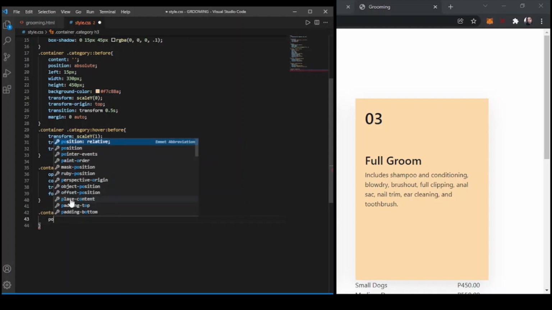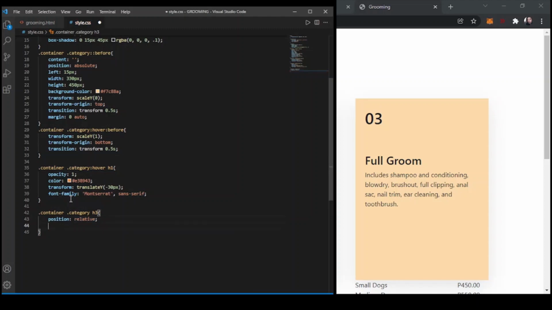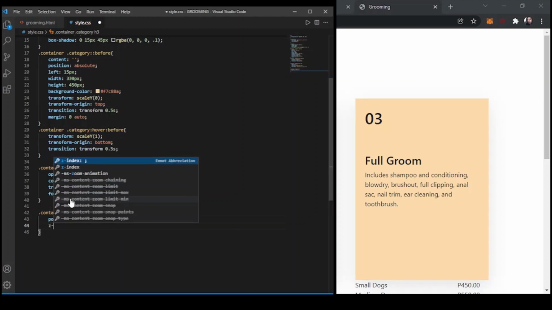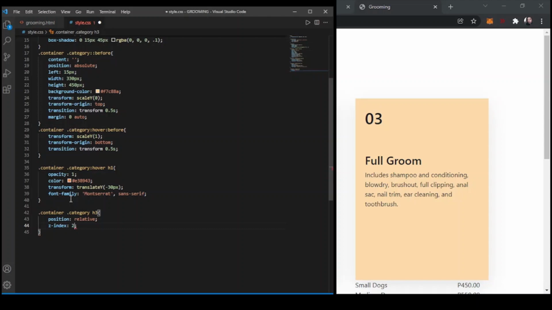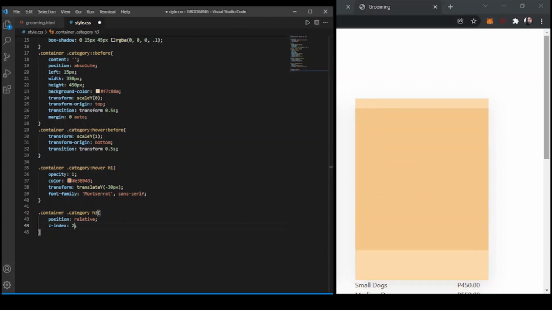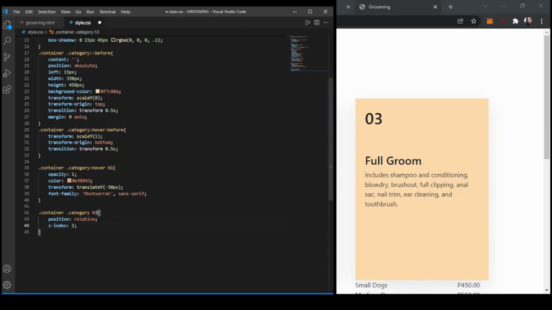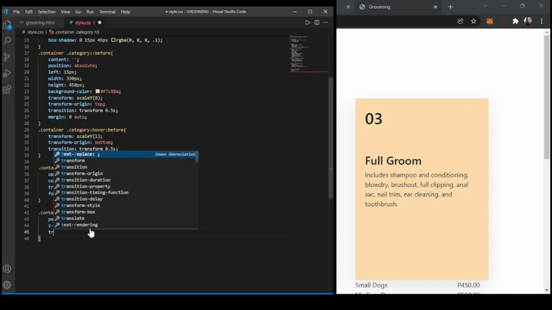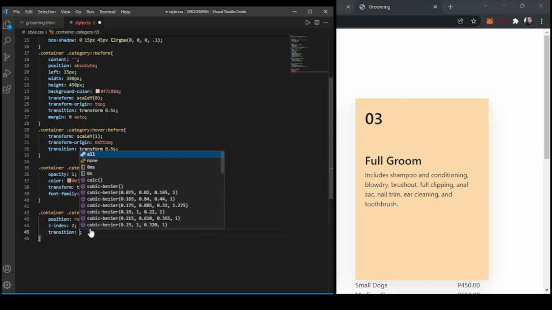The position should be relative, and then z-index natin should be 2 kasi 'di ba makikita nyo natatakpan pag kinover natin, natatakpan yung fulcrum and the description. So we're going to use z-index para mas umangat siya doon sa ating category before.